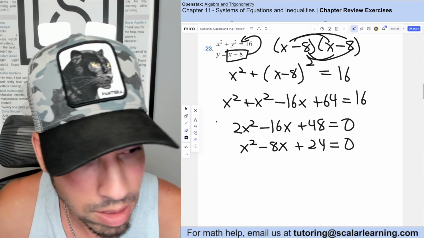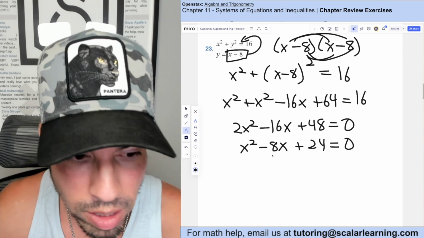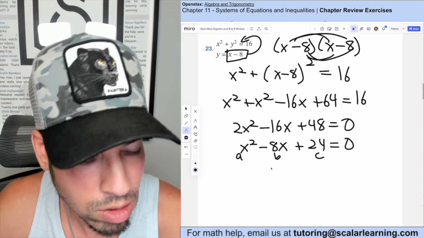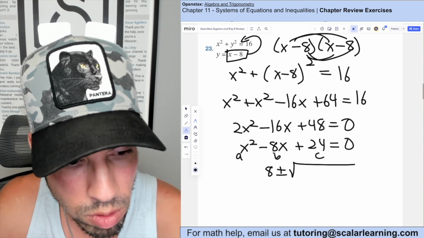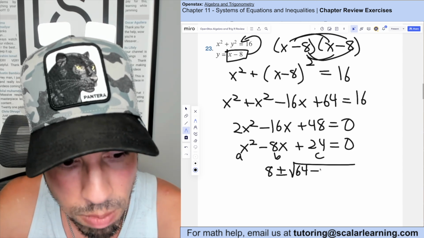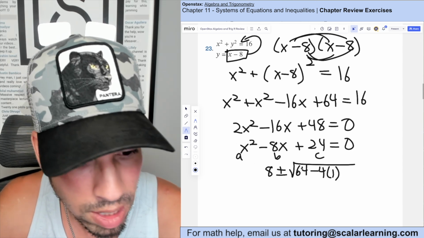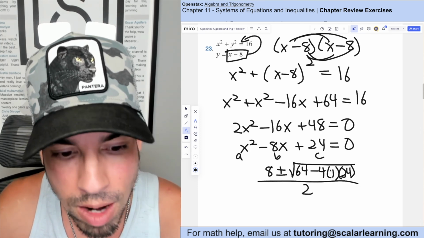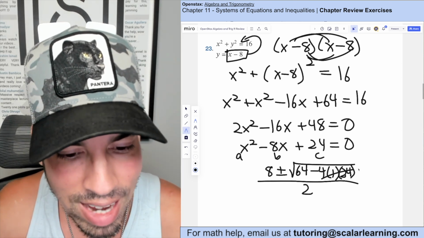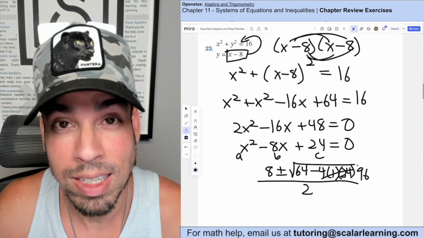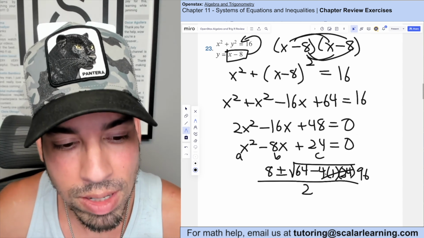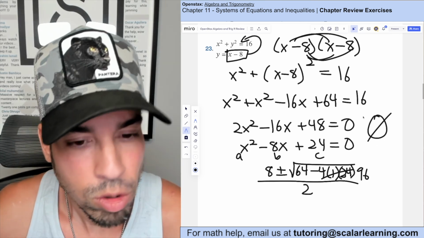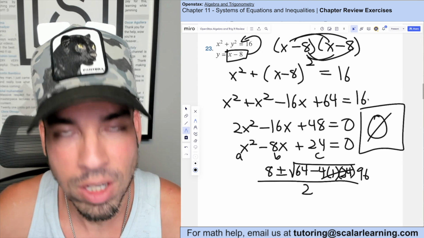So we're going to have to back out of this and go to our good old-fashioned quadratic formula, which is negative b. So we got a, b, and c. These are those coefficients and that constant. So negative b plus or minus the square root of b squared, which is negative 8 squared, 64, minus 4 times a, which is that invisible 1, times c, which is 24, all over 2 times a, which is 2. Now, what we see here is 4 times 24 is 96. Well, guess what? 64 minus 96 gives us a negative answer. So when we have a negative under the radical in the quadratic, it means no real solution. So we'll just roll with no solution, no intersection. That's how you do it.